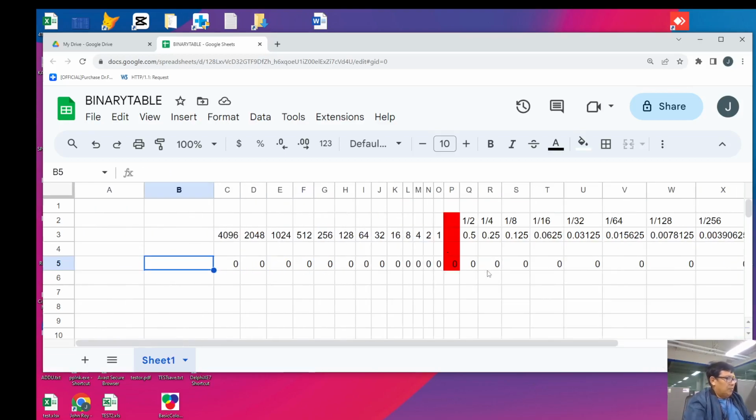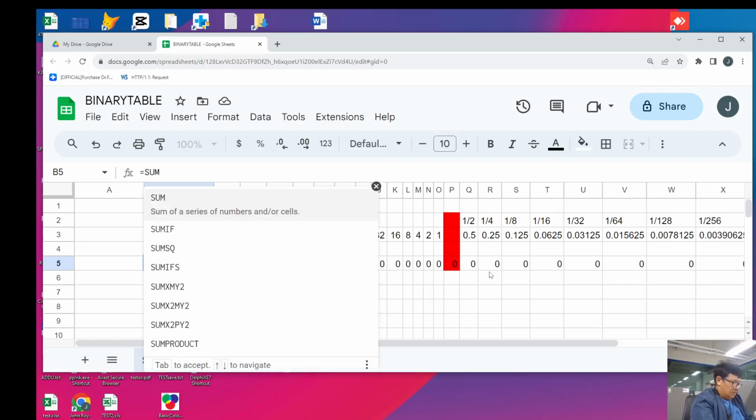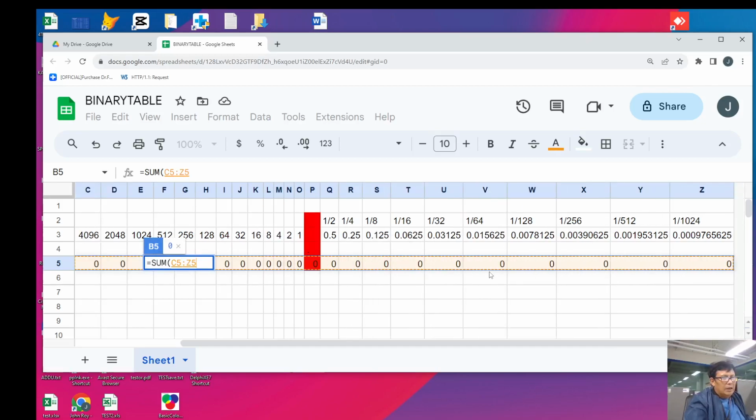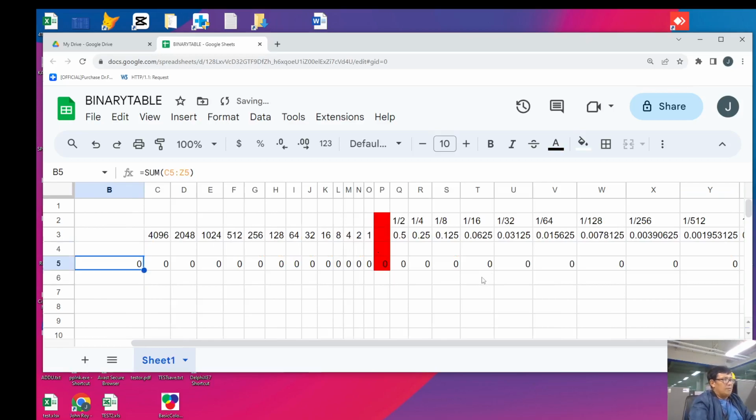So the next thing is the formula, or rather the sum of all the weights. We place this in column B, in cell B5. What we'll do is type equals SUM, open parentheses, and we'll sum starting at the first cell. The range starts at the first cell. We hold down the Shift key, move over to the end, and when we reach the end, we release the Shift key, and then type a closing parenthesis. And we will have the sum.